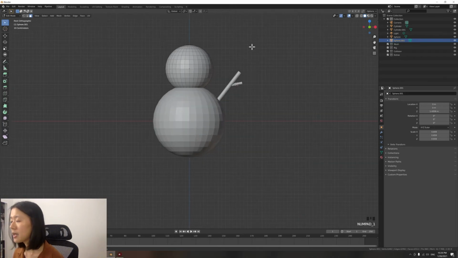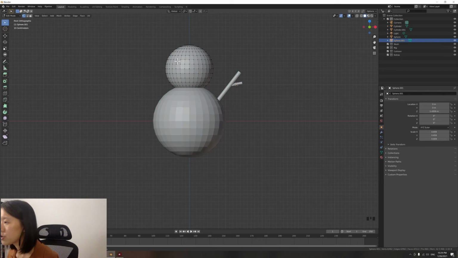So let's say I want to make, what do I want to make? I want to make a nose, right? So one way to do it is I'll go back to the vertex selection tool, and this point is where I'm gonna pull out the nose of the snowman.